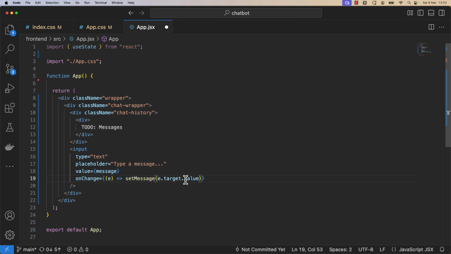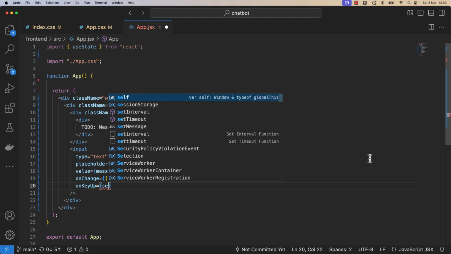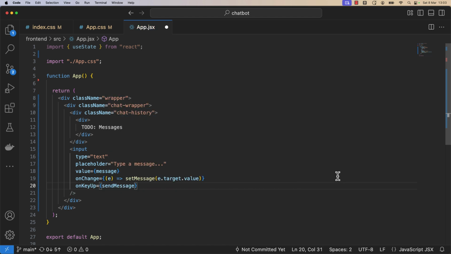And we haven't created this yet. We're going to create this, and then we'll do the onKeyUp equals sendMessage. And again, we're going to create this as well. Actually, we might as well fill out these messages while we're here, and then we'll go on to create the message state and stuff like that.